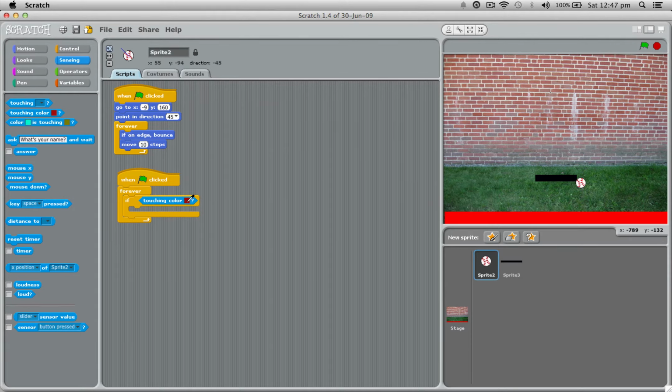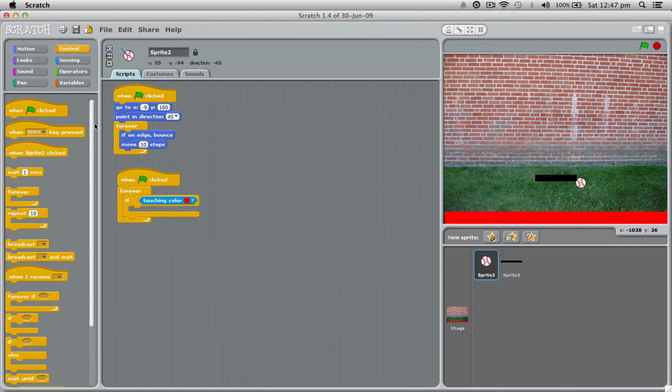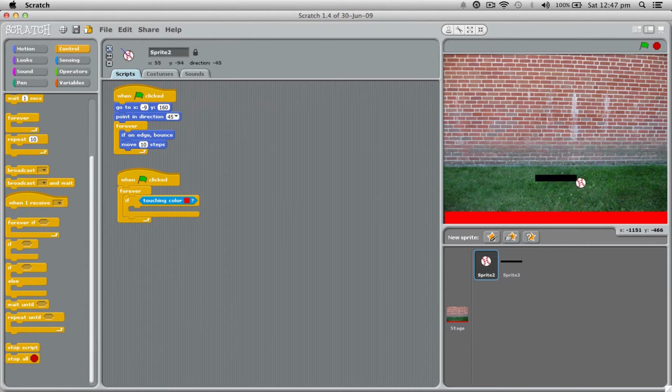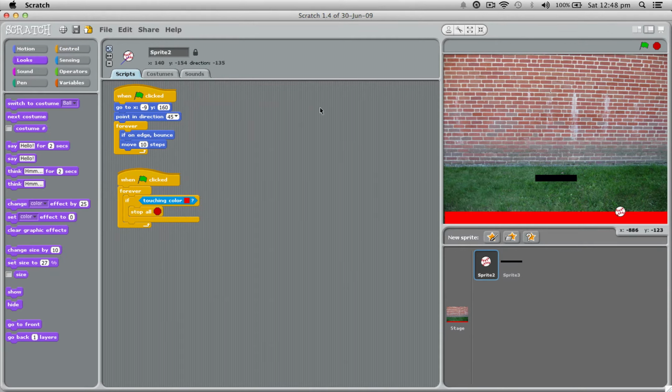What color? Well, I'm going to click on the box and select my red. So if touching the red, in control, I'm going to say if you're touching the red, stop all, so nothing will happen. When we run that, the ball starts at the top, touches the red, everything stops. So if touching color red, stop all.